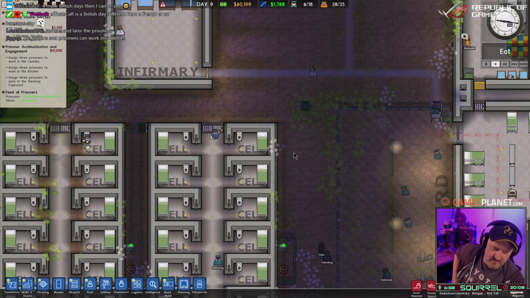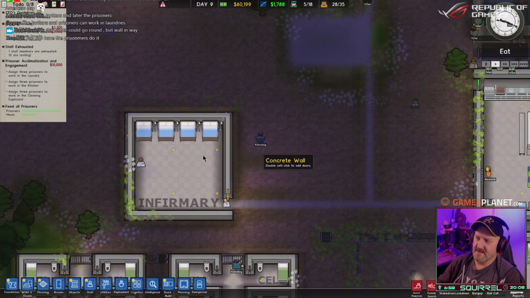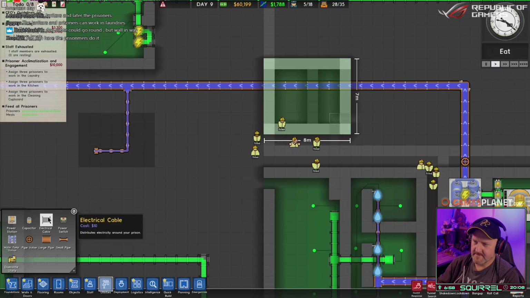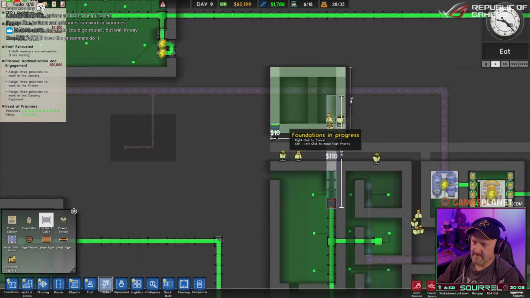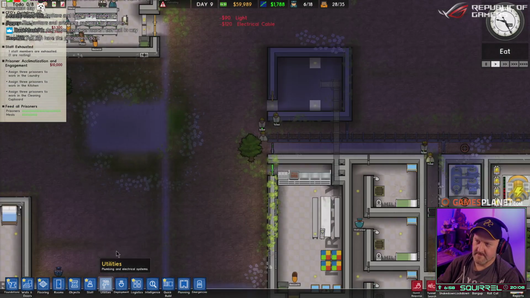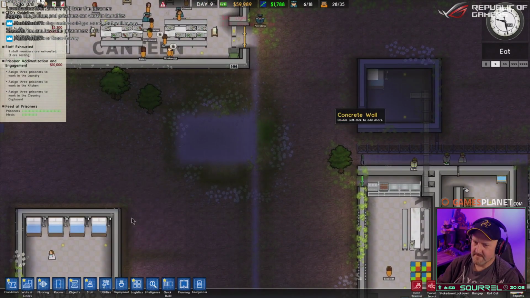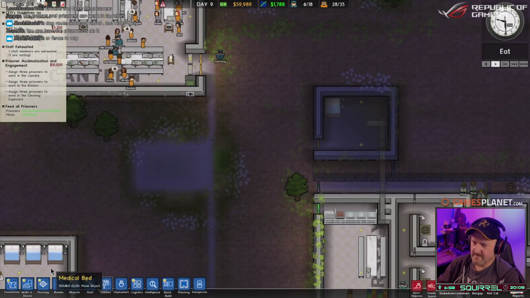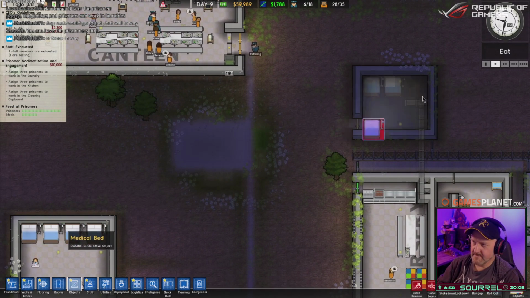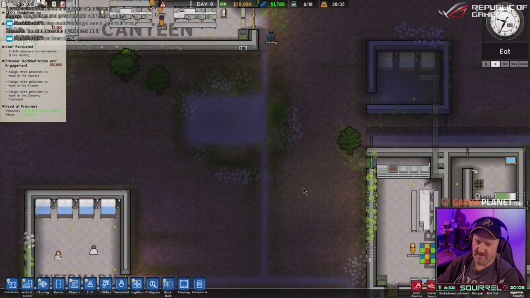Janitors and later the prisoners can work in laundries. Yeah, we need to put the prisoners to work, actually. That needs to happen. Just have 3 beds for now.